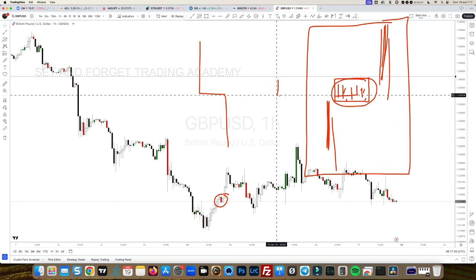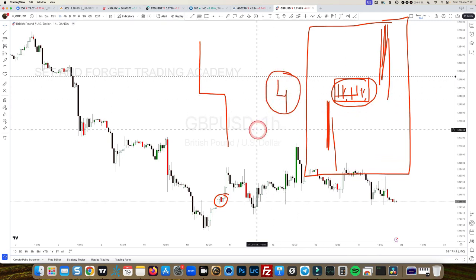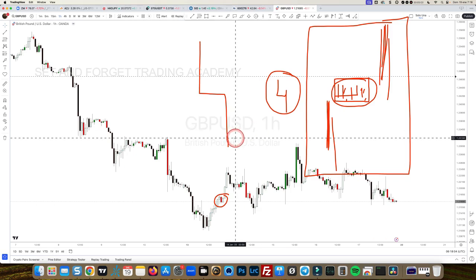And there is a 4th feature that needs to be available for a clear CP: an imbalance in the future. We're going to be talking about imbalances. For a continuation pattern to exist, every imbalance, and you are going to learn how they are created, is made of strong impulses.